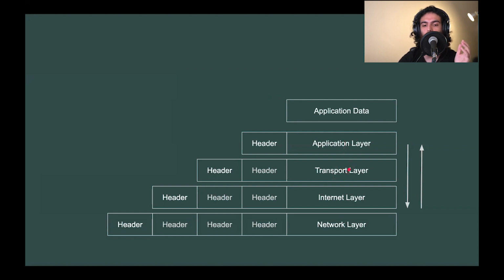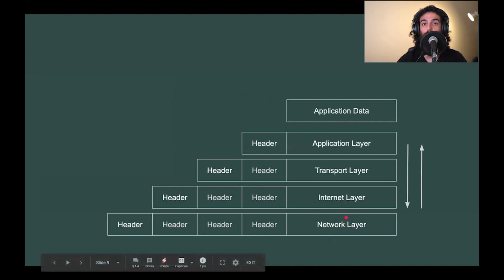The transport layer is then going to split that HTTP request into these individual pieces of data called packets. And then the IP component within the internet layer is going to take care of transferring those individual packets, making sure they all make their way from your location to the destination. And then finally, the network layer is going to take care of translating that data into electric circuits.